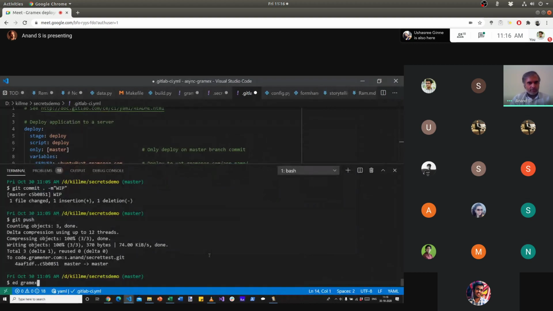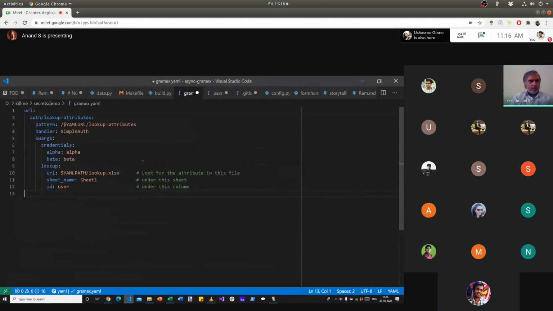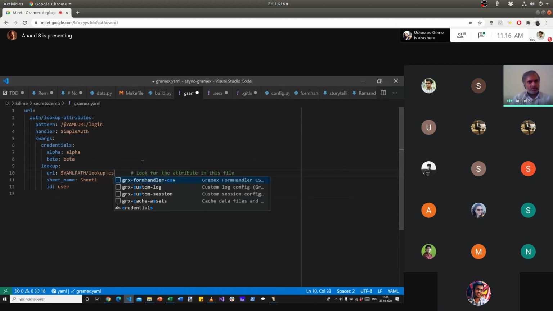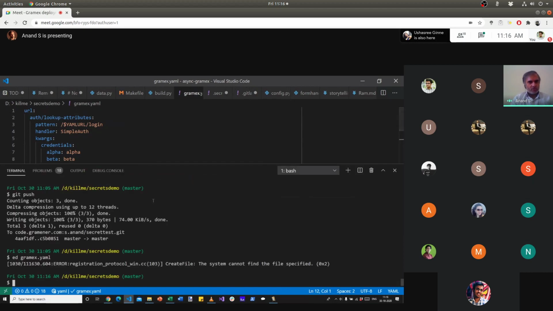So, gramex.yaml. We have lookup attributes as a simple auth. Let's just say login: a user can log in as either alpha or beta. And there should also be a lookup.csv, in which there is a user ID that allows us to specify multiple roles.